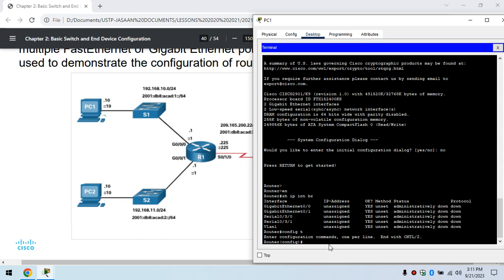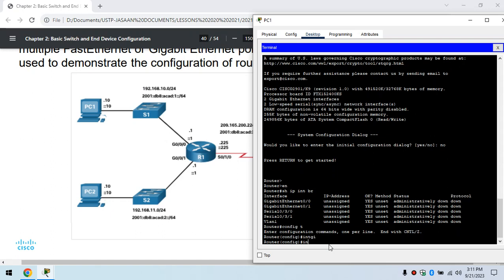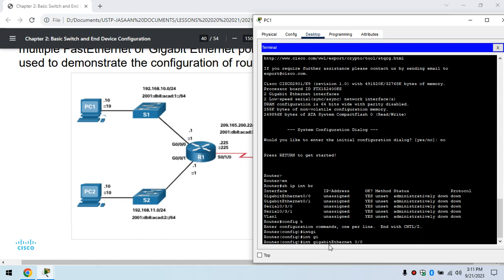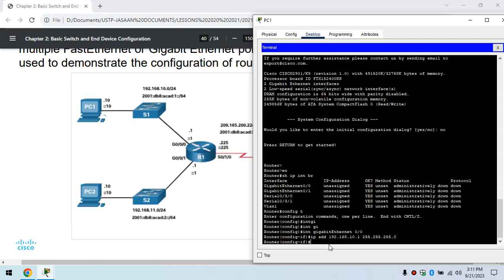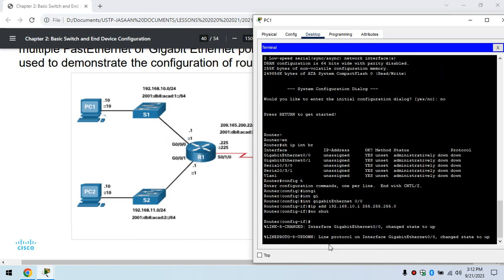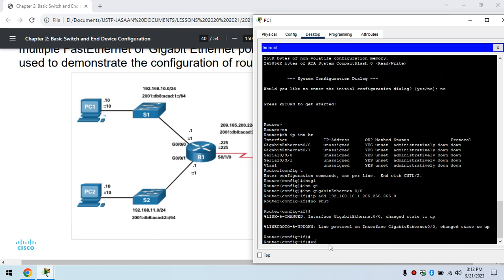So int gigabit 0/0, and then ip address 192.168.10.1, and we will also input our subnet mask 255.255.255.0. Then we're going to activate that interface using the no shutdown command, no shut. Okay, and then we're going to exit.